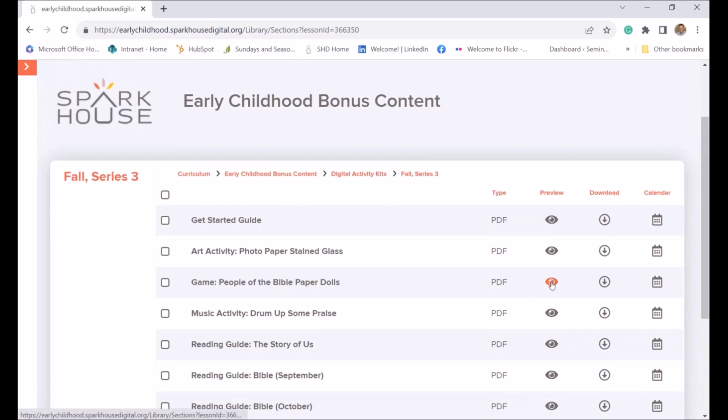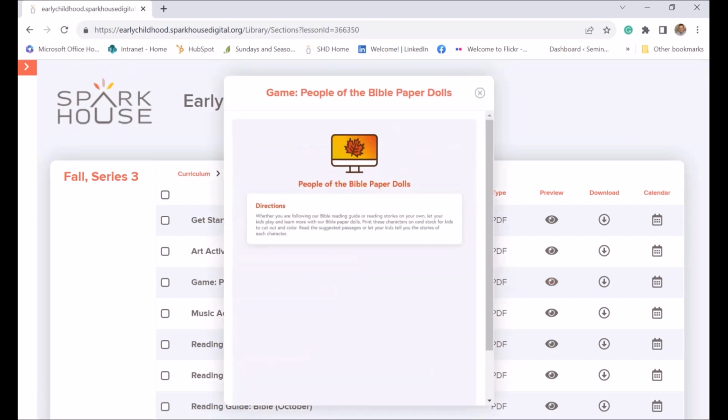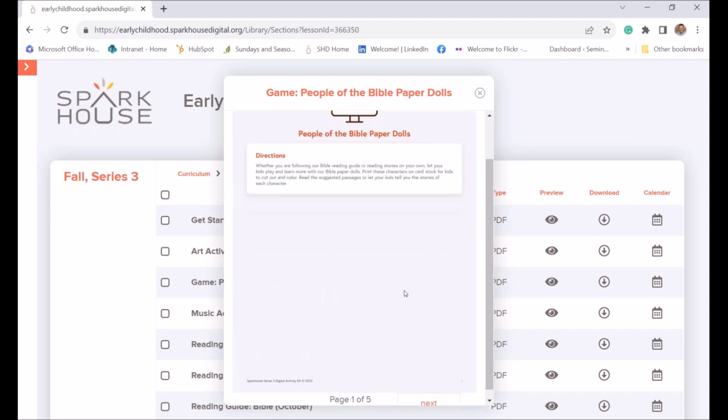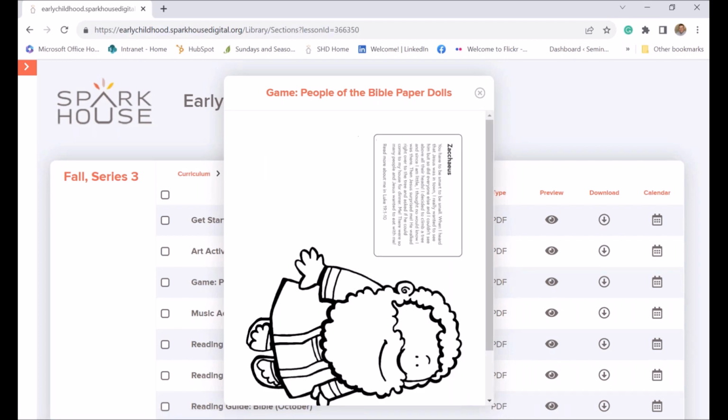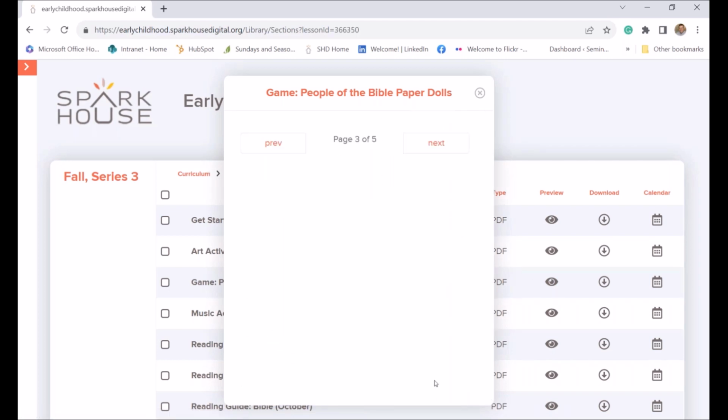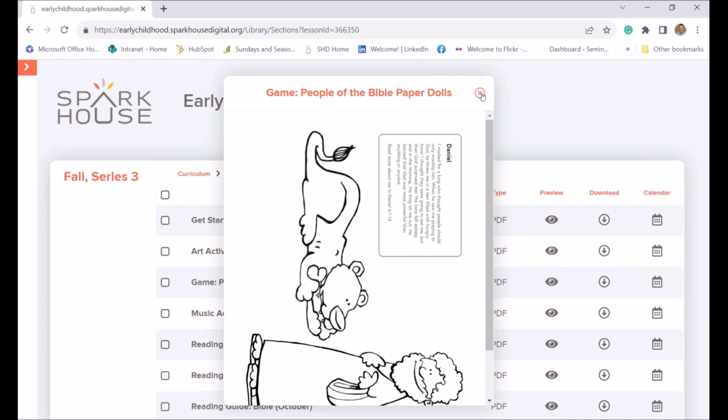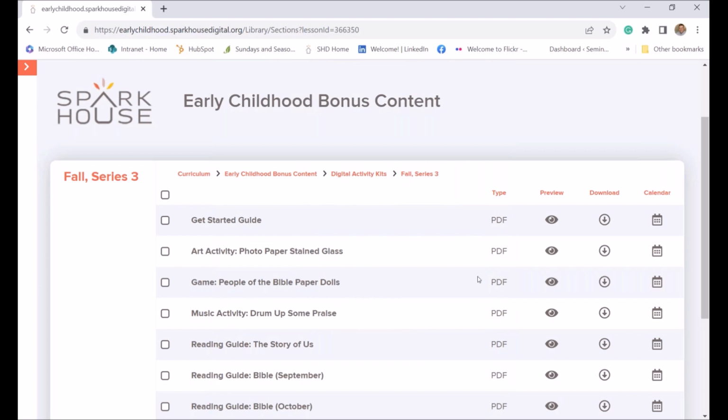And then if you wanted to take a peek at what that is, you can use the little eyeball here, and you can look at the lessons and scroll through the lessons and what happens in each of these activities. You can download this activity directly from this page, or you could put it into the calendar.